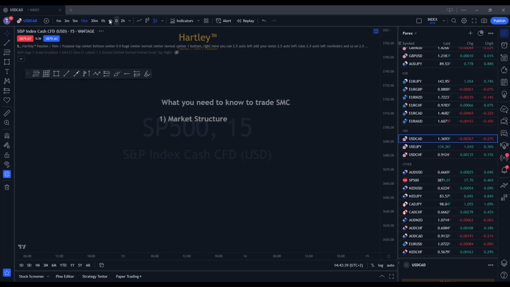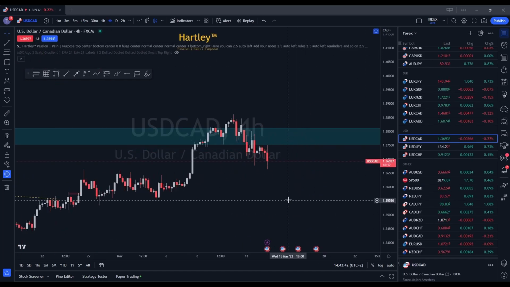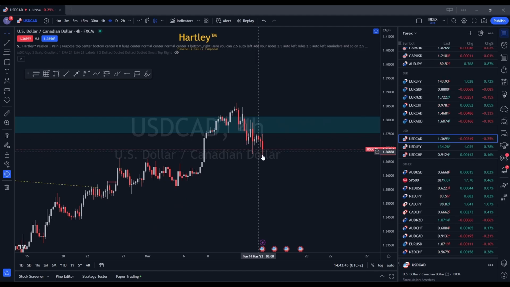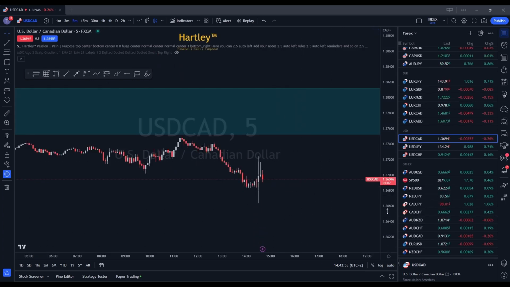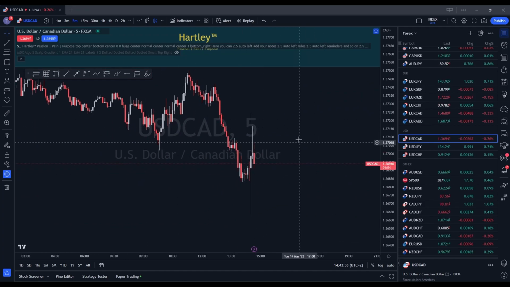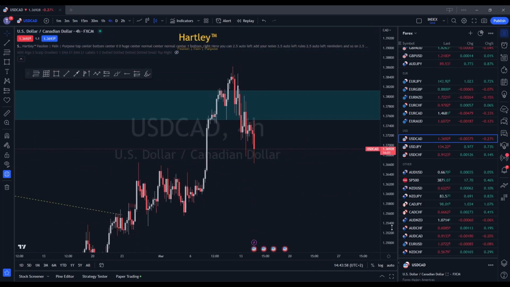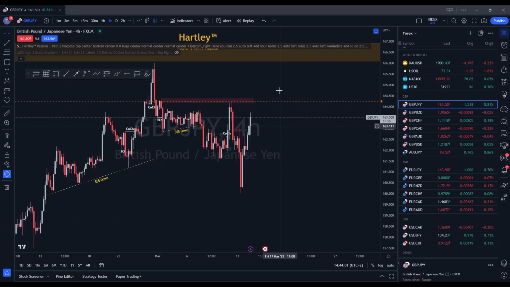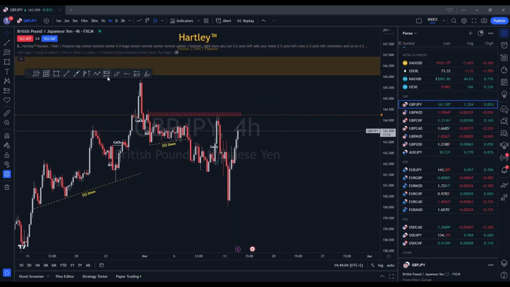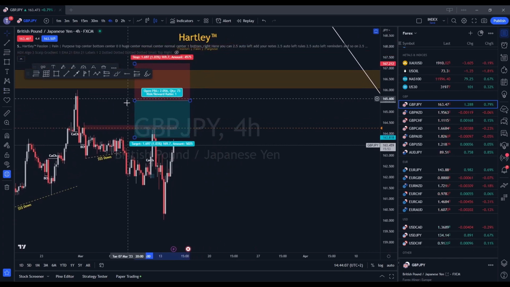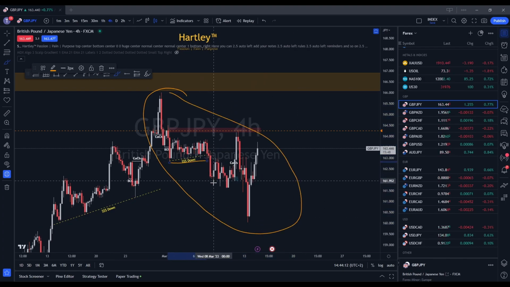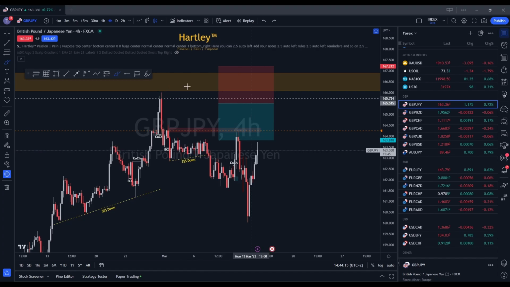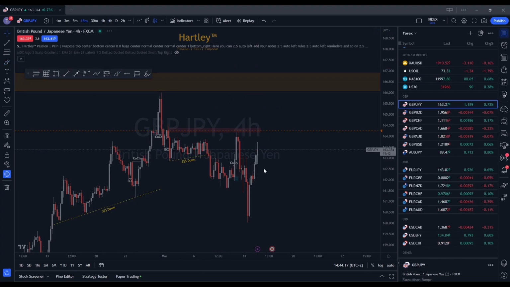I'll give you a clean example of that. If I go to this chart over here, you see on the 4 hour how we are reversing like this. You see that this is a bit of a reversal to come down. If I go to the 1 hour or even the 5 minute, you see a completely different structure to what the 4 hour is giving you. The same way, if you go to any chart, you see this market's coming down here, with lower lows being made in this area of the chart and lower highs. But I can tell you now, if I go to the 15 minute, it'll be an uptrend.